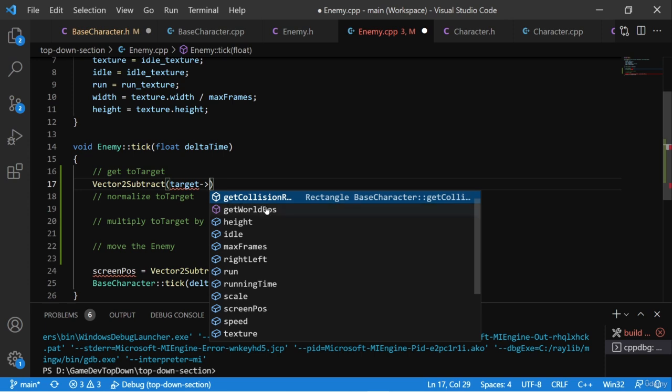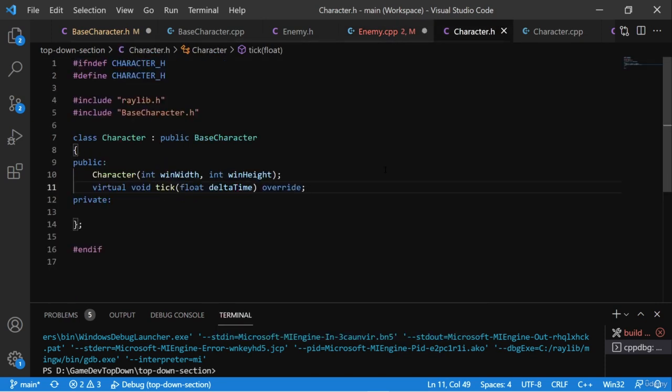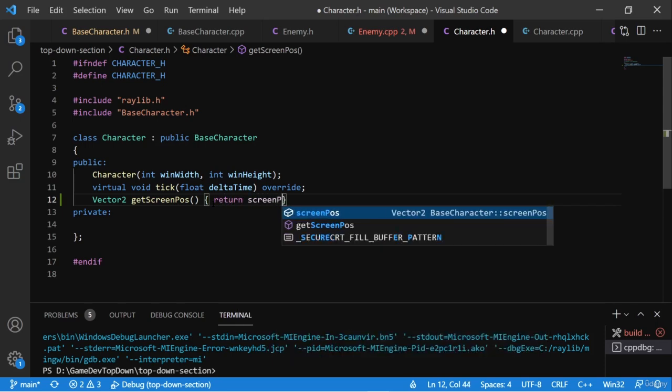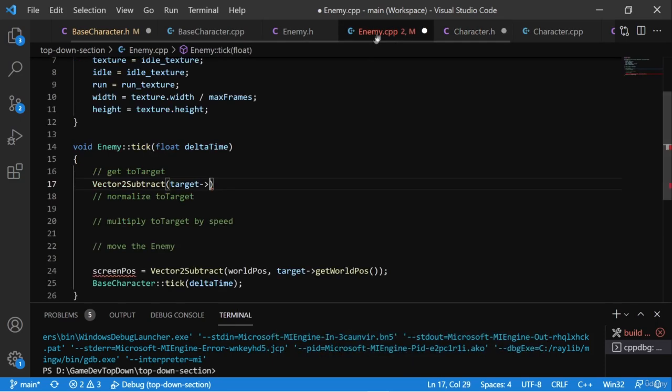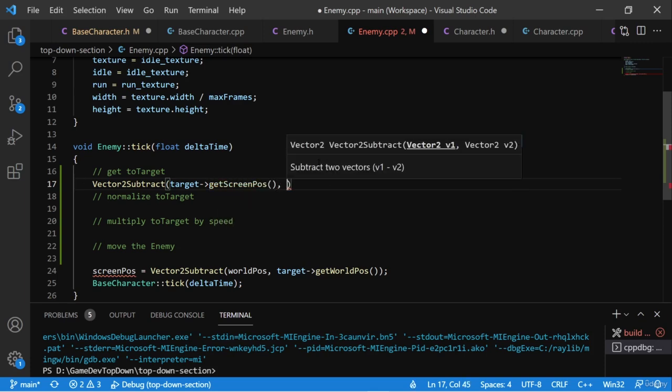This means that in order to get screenPos, we need a public getter. Let's add this public getter to the character class. So here in the public section, we'll make a function that returns a Vector2 called getScreenPos, and it's simply going to return the value of the screenPos variable. Now from within the enemy class, we can access the public function getScreenPos on the character class.